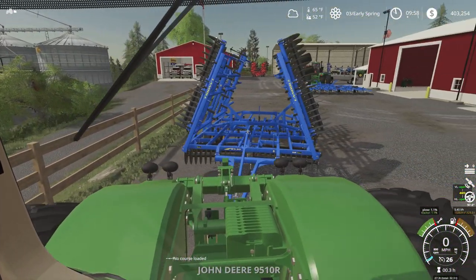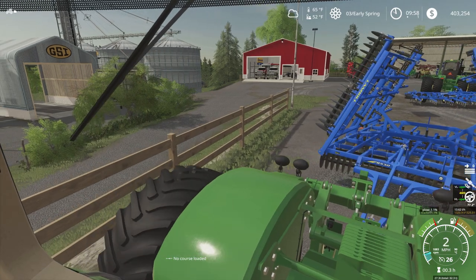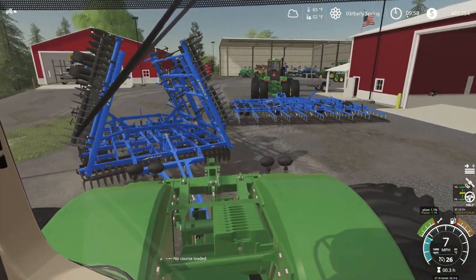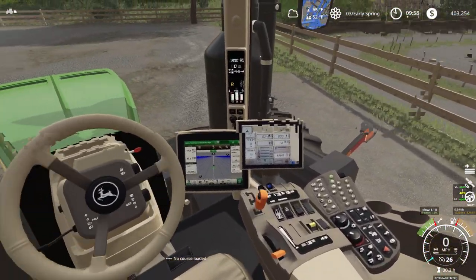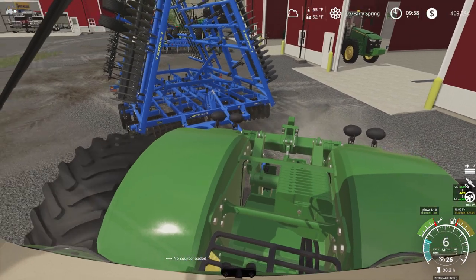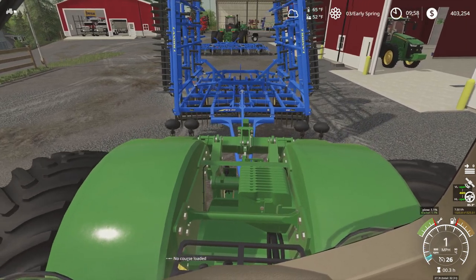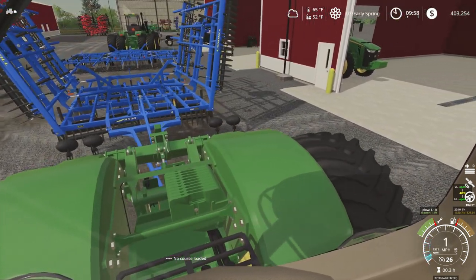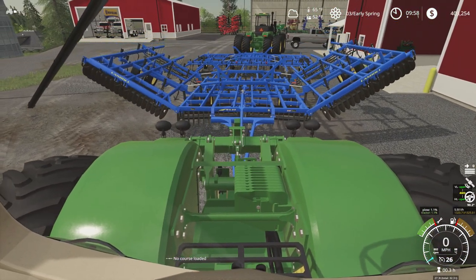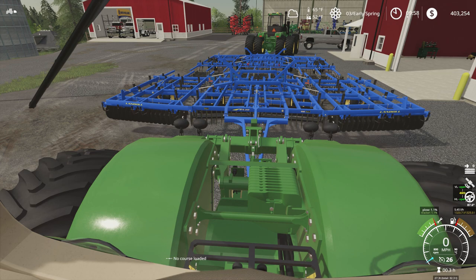A little bit close to that fence there — we'll squeeze over here, pull forward and back. Unfold there. Now we'll back her up a little bit — don't want to go too fast. Leave a little bit of gap so we can walk the tools back and forth and not have to walk around both pieces of equipment. Lower. As I said before, we need to look at all the hydraulic hoses — make sure we don't see any leaks from the cylinder ends on the pistons.